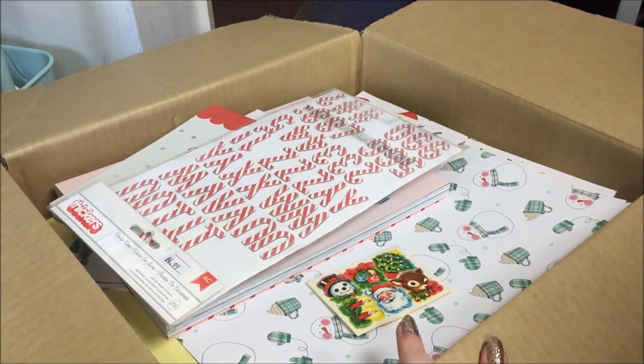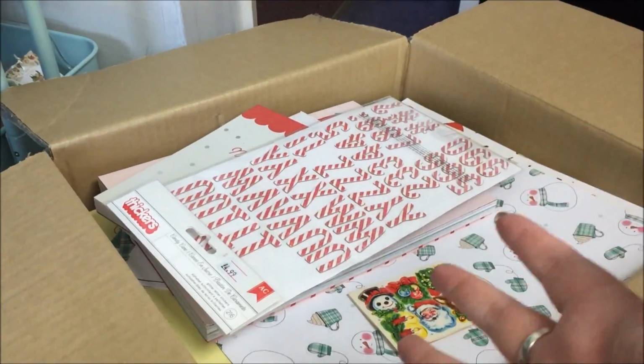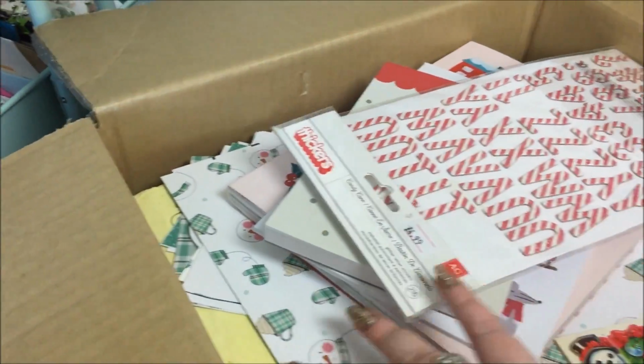But I will just quickly show you my other Christmas boxes. They're in the other room because I feel like some people might yell at me if I don't show you. So yes, this is the rest of my Christmas stash that's been living in the other room. This first box, and as I said, there was a third box which I managed to destash, so be proud of me.